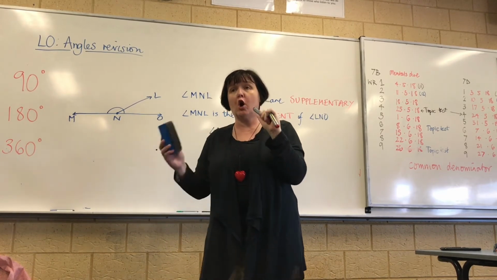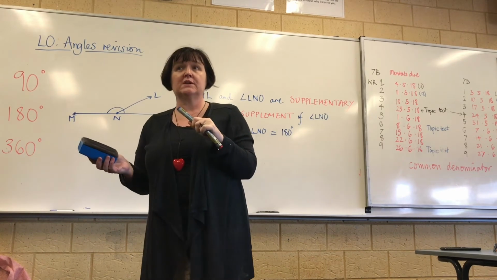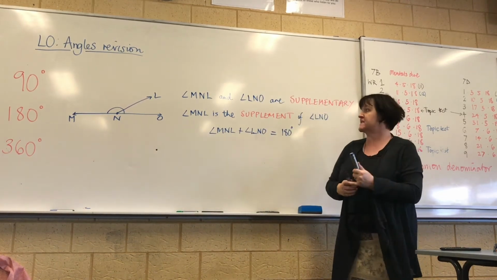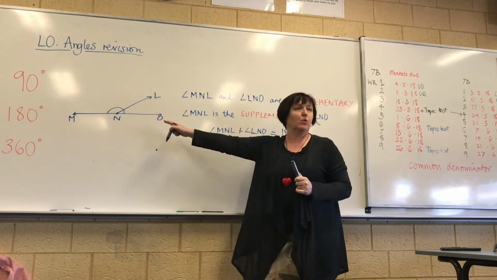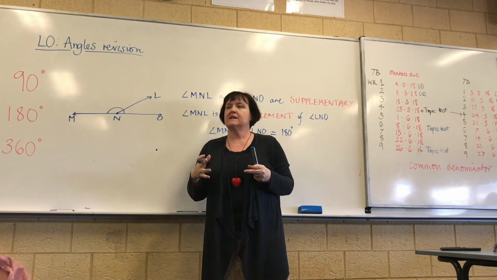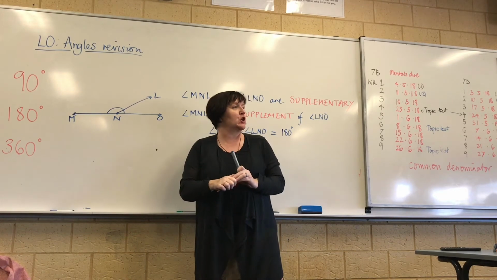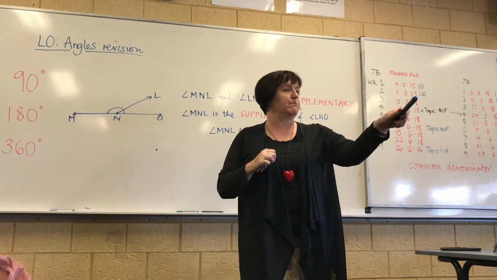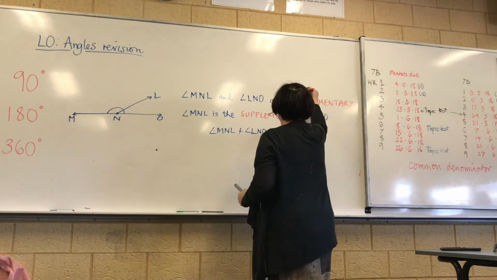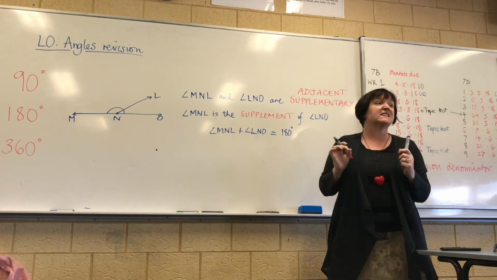Is it because we changed the 180 angle that we started using supplementary? Yes. So complementary angles add up to 90. Supplementary angles add up to 180. Now, technically, if we're going to be really fussy, these angles are something supplementary. There's another word that we slot in there that begins with A. Can you remember? Adjacent, well done. They are adjacent supplementary because they're next to each other.